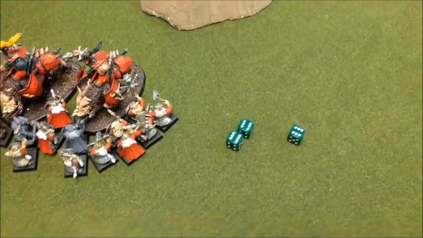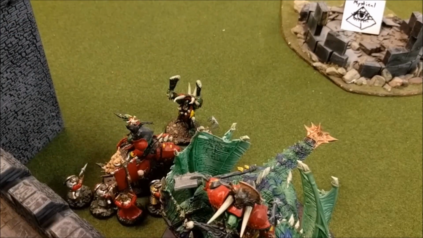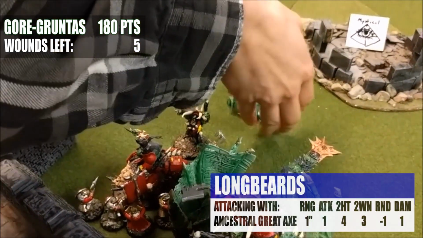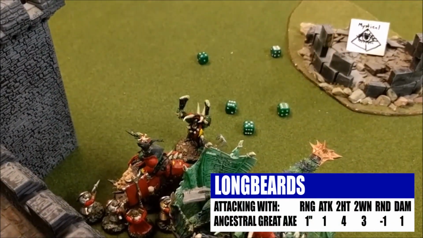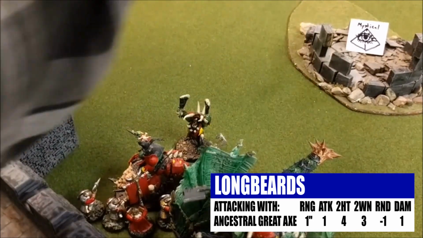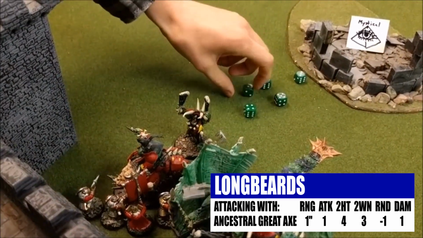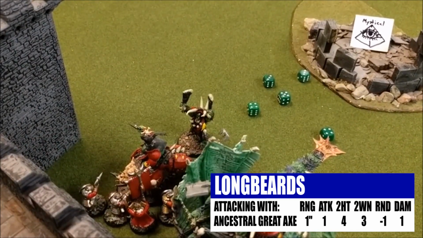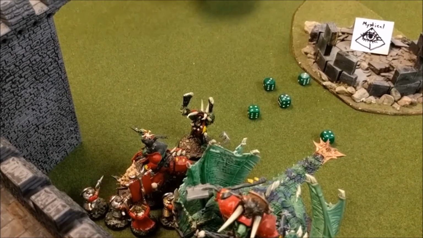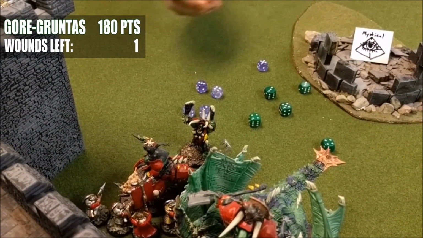I'm going to be attacking with my Longbeards here into the last Gore-grunta. So I got 8 attacks. I'm looking for 4s and then 3s. Rerolling 1s. This could be the next Disney movie, The Last Gore-grunta. That's 5 at rend 1. Saving on a 5. One of them saves. That's 4 damage. He's dead.